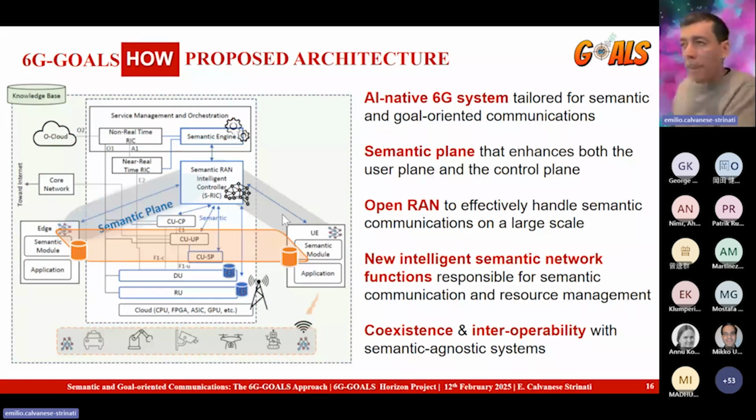Out of the different points of architecture we're studying here, the important thing is to have what we call the semantic plane. Some people call that, for example in ETSI ANI, the AI plane. The idea is that we need a plane where we can also exchange logical information and control messages. And one big problem here is to ensure the coexistence between semantic-empowered and not semantic-empowered users, or goal-oriented and not goal-oriented users, in the same system. Indeed, we also need to enable interoperability between different types of users here.